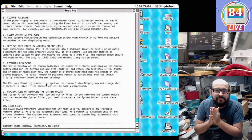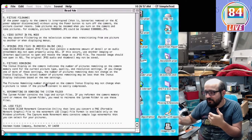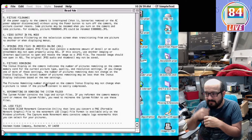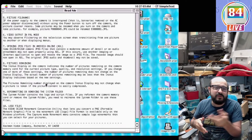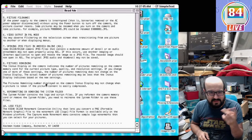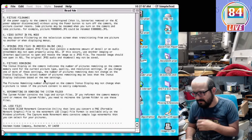So Steve Jobs promised a beaming of digital photos. And the only way I could think of beaming digital photos to one machine or the other is AppleTalk at this point. I could fix that pin, but I did buy a FireWire adapter, so... And I do have a compact flash card reader in this computer's monitor, so I was looking at files before.